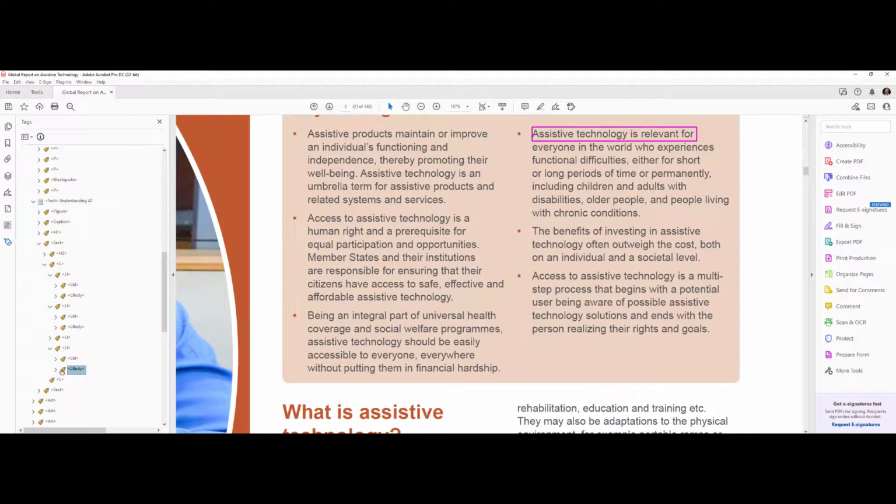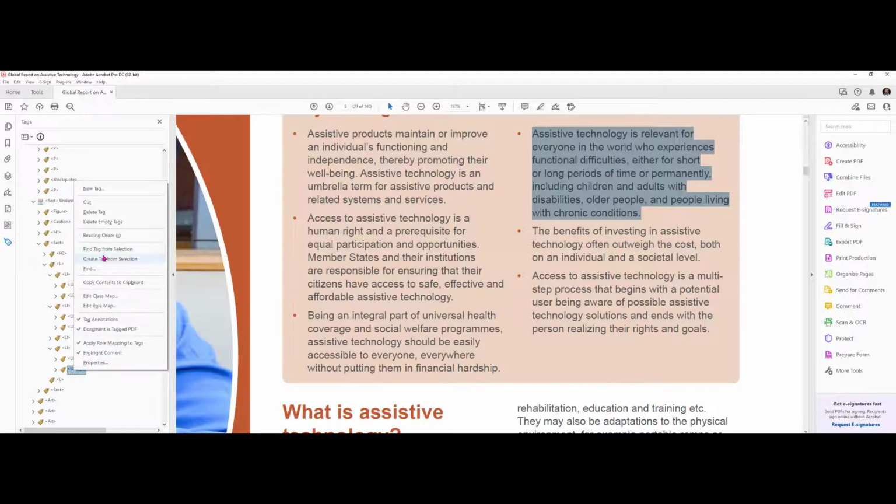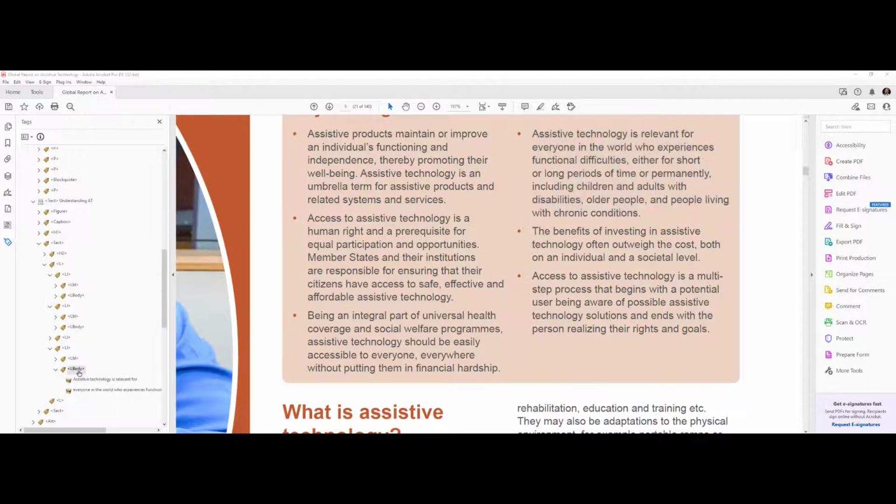So we need to have this L body selected, and then select all of that and right click, create tag from selection. And that's going to put all of that L body in one tag. And now we need to create the missing ones. So we're going to need two LIs, an L body, and an LBL.